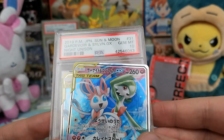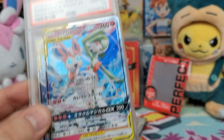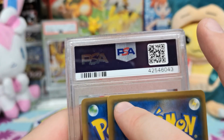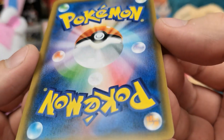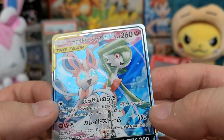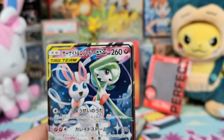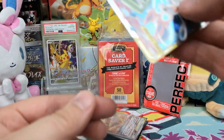I think this card is a little bit more cut towards the bottom, so the bottom has less space than the PSA 10. Now if we look at the back, I think you can see that the top card here has a little bit of a thicker border. The surface seems to be really good because I don't see any marks. The edges seem really good. Let's check the front. The front seems to be pretty decent as well. Don't see any scratches. It's a little bit off cut, so I would guess this would be a PSA 9 to PSA 10, depending on who grades this.